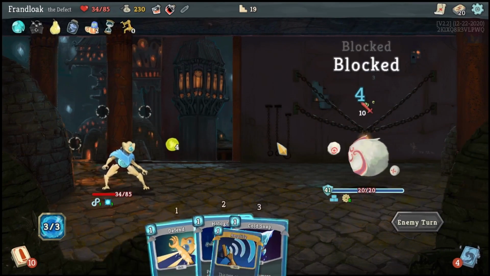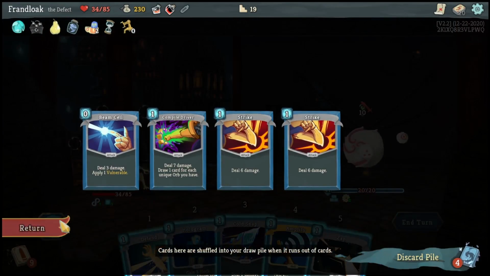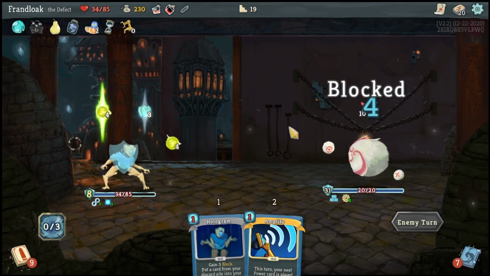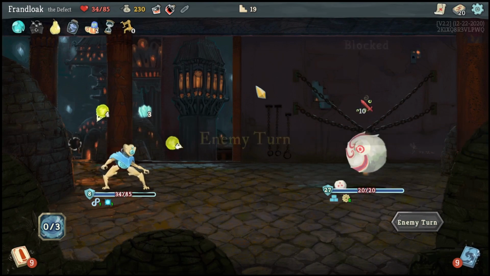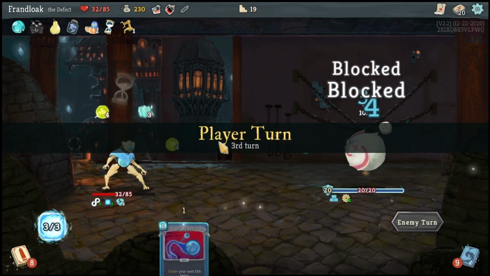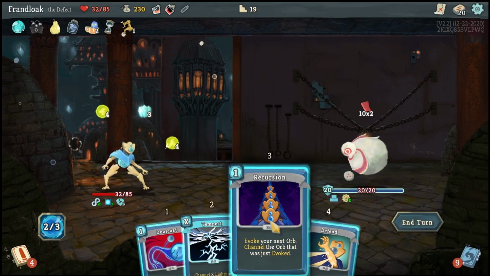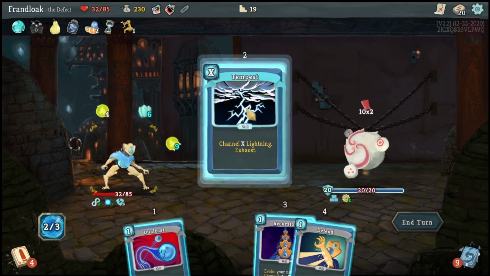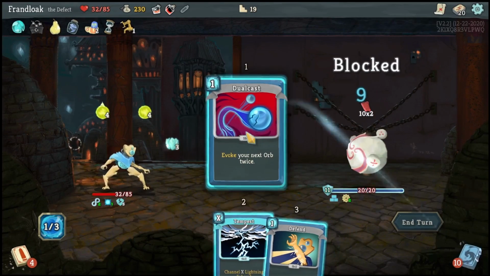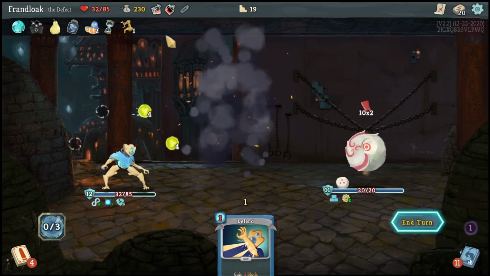Okay, now. Let's doot, block a little bit. Doot. Okay, no, I wouldn't be able to play both of those. If I do this Dual Cast, then I'm getting a bit of block that can be used. I'm gonna exhaust the Tempest so it's out of the way.